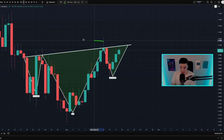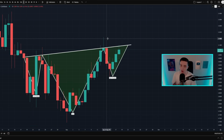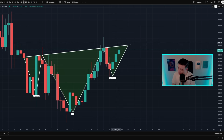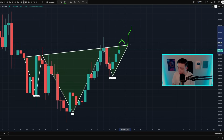And so right now it's basically completed the formation stage of the pattern, but not yet confirmed, because in order to actually confirm the price pattern and start playing it out and activating a bullish price target for the pattern, we need to actually confirm a breakout with at least ideally a daily candle close above this neckline here and actually holding above that level in order to confirm the breakout and the price target.